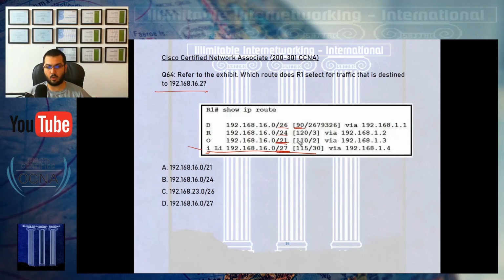So this will be option 1, option 2 OSPF, option 3 ISIS, option 4 the RIP. You can see that it's a D because it has an old name from the Dijkstra algorithm. That's why it's D, not an EIGRP. But anyway, right now all of them have different subnet masks, so we look at which one has the longest match, which is the I. So it will go through this network, which is /27. So it will be answer D for question 64.